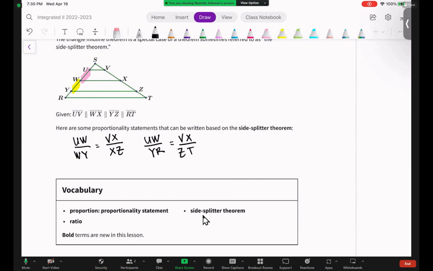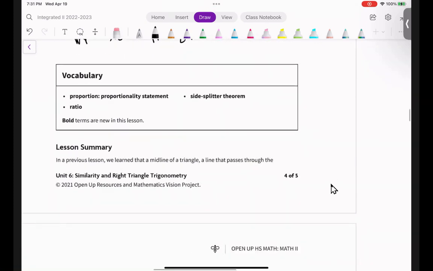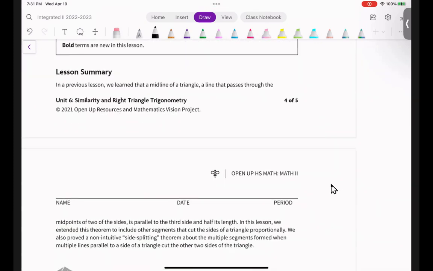This was a pretty short lesson, but now you can look at all those things and make sure that you're comfortable with them. Make sure you read the lesson summary, because that's a really good place to pull your thoughts together and make sure that you understood.